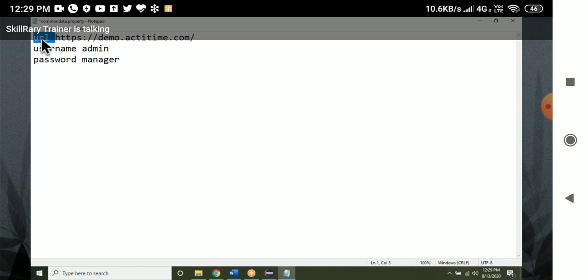Because if I keep this data in an Excel file, every time we use the URL it will take more time. Every time we enter the username and password for every test case, it will take more time and performance will decrease. That's the reason we keep Excel for test script data, and this one for common data. Are you guys getting it?